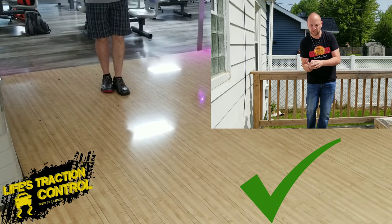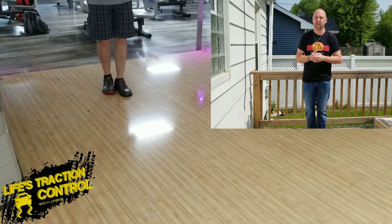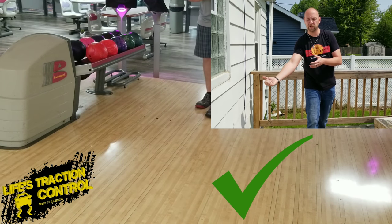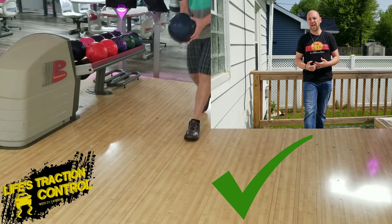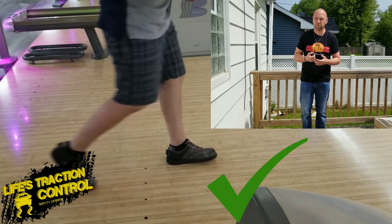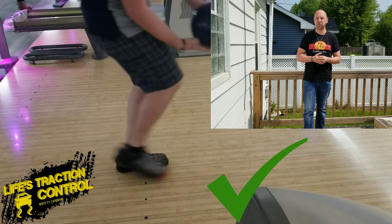As you can see in the illustrations, when we swing the ball going forward, if we don't step to the left, the ball can't slide by the side. So when we push the ball away, if we step straight forward instead of crossing over, we have to push the ball to the right to get around our hip and around our butt. If we do that, we're causing the swing to go out behind our back — or even worse, it can create some crazy loop that's really hard to duplicate and repeat each shot.